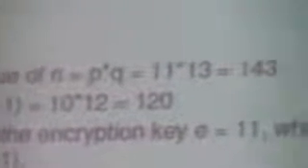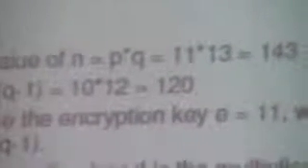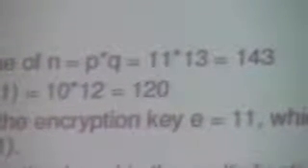So once you get your P and Q, you can try to find the private key, which is the other key, the decryption key, as we'll see. So the complexity comes from what? To factorize this n, which is in this case 143, and finding the 2 prime integers 11 and 13. In this case it's easy because 143 can be factorized, but if you have a 200 digit long integer and you want to factorize it and find the 2 prime factors, that's where the complexity comes.